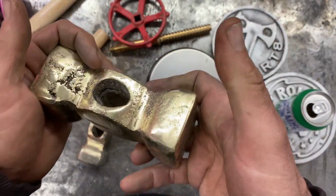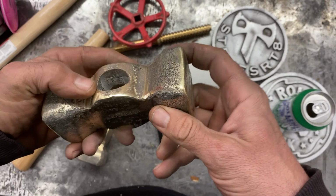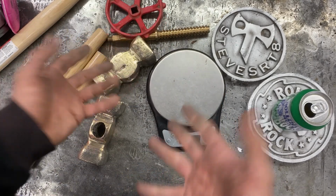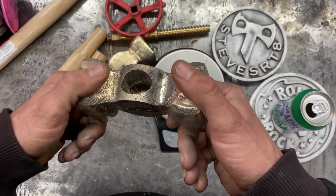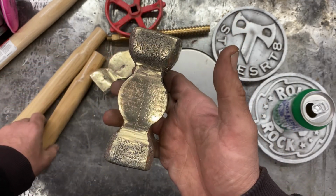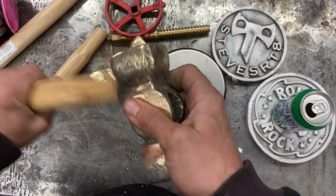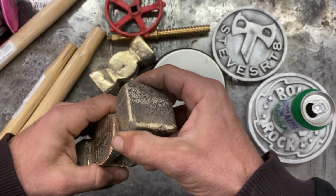But man, this thing is wicked. And this is a keeper for me. I'm stoked. I could spend another hour trying to clean this thing up, but I'm not going to bore you guys with that part of it. I'm not that good at it. I don't have a buffing wheel. I don't have sandpaper and stuff. But anyway, this one here, I'll spend some time on this, clean this up. This is going to be a gift for my cousin, and it's awesome. But anyway, I've already been rambling on long enough.